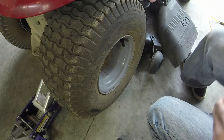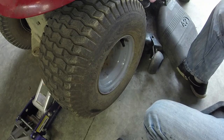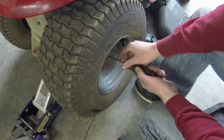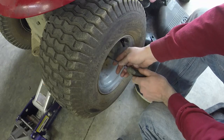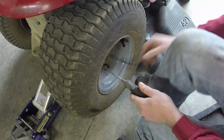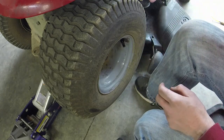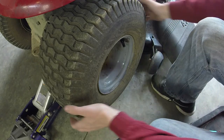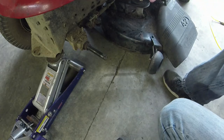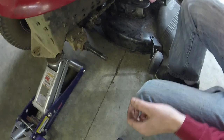All right, y'all, this is a pretty easy job to do. We're gonna move on to the brakes now. You might have a dust cover. You might wanna take a heat gun and a pair of pliers to take the dust cover off. This mower didn't. I put one on it just to complete it, because this is one of those instances where the mower is super nice and I'm gonna make it look good. So take your washers off and all that.